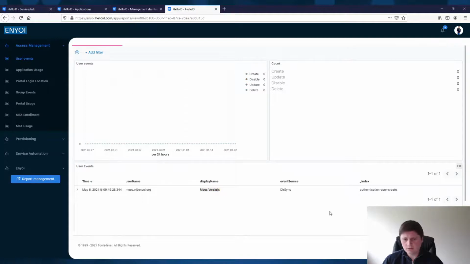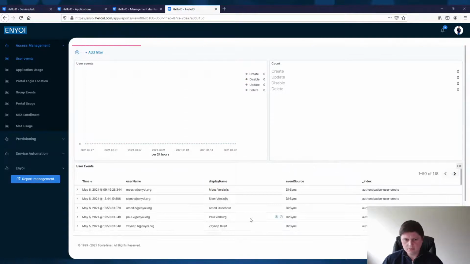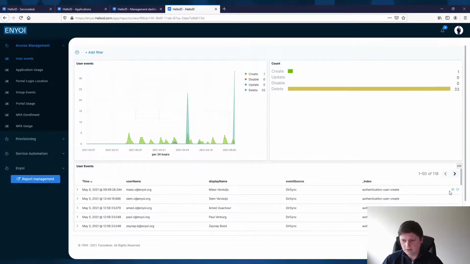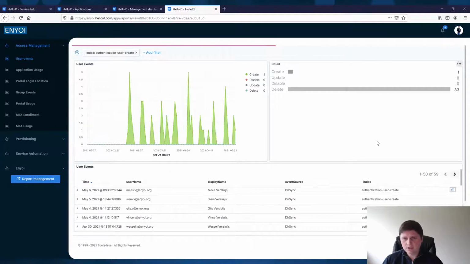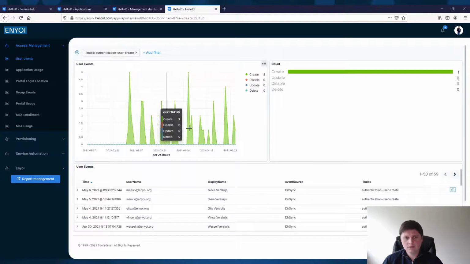And I can do that on all the fields here. So I can also do that on the, you see here, creation. So now I only want to focus on the create. I will do this and I will only see the creates of all the users, but only the creates over time. So I can see here in the last couple of 3 months, 95 users were created. 59, sorry.